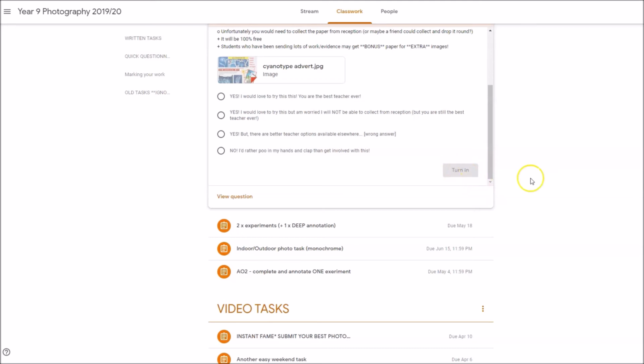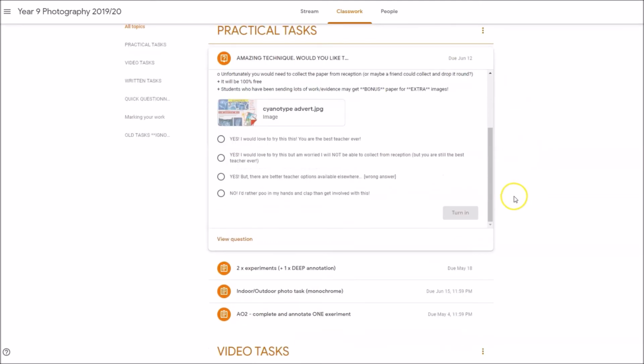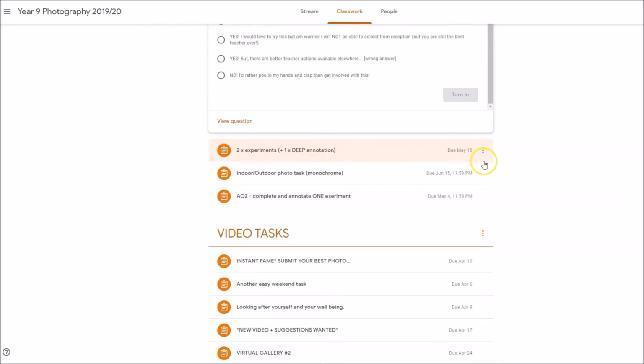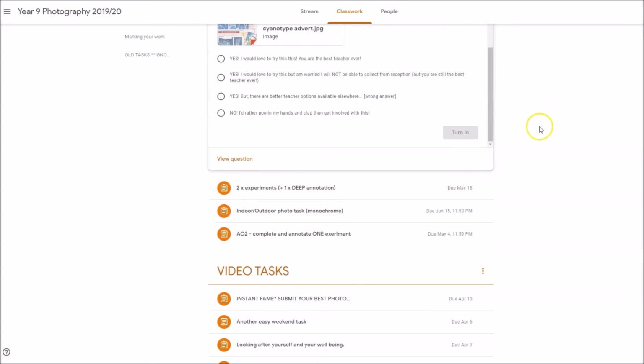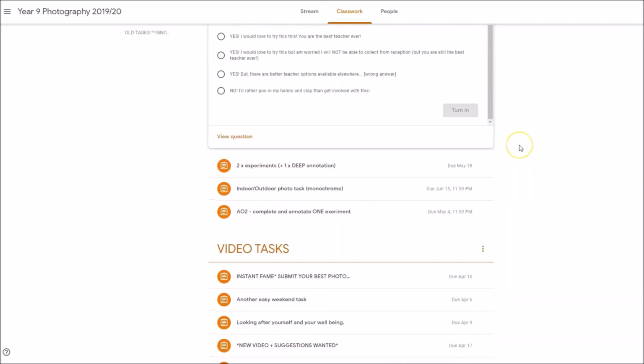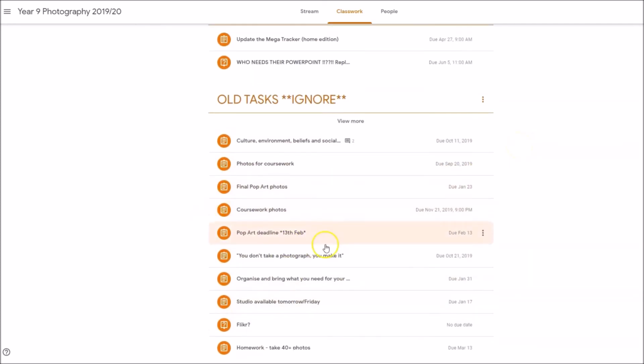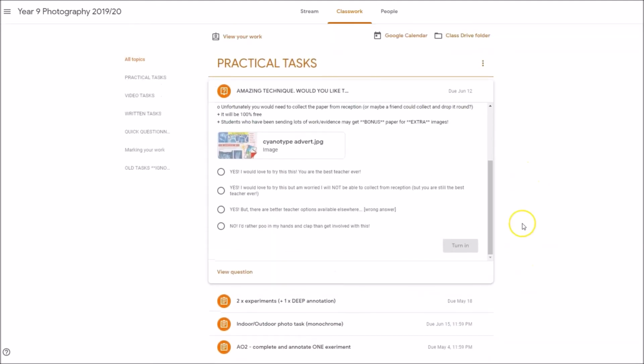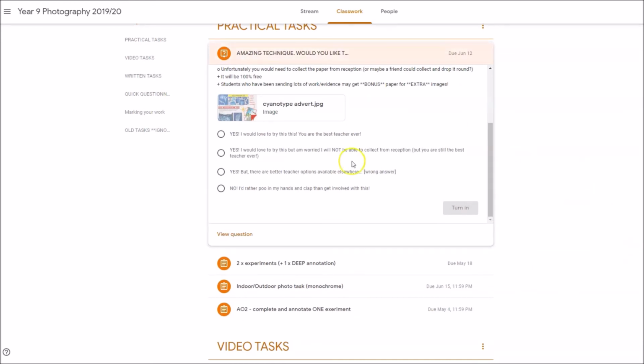Just click turn in. Okay, so this last bit is for anyone who has been struggling to keep up with tasks for whatever reason. The first thing I'm going to suggest that you do is to contact me by email. Send me a message or get mum or dad or someone to do it. Let me know that you've had some problems or some difficulty, or you felt a bit overwhelmed. Start communicating, and then what I can do is reply and try and help you get back on track. Because if you try and do it yourself, that's when you run the risk of trying to do all these tasks, and it's just going to probably feel really overwhelming and really stressful for you. So if you contact me, I can say, hello, let's try and get you back on track.